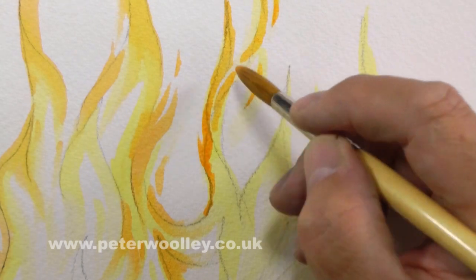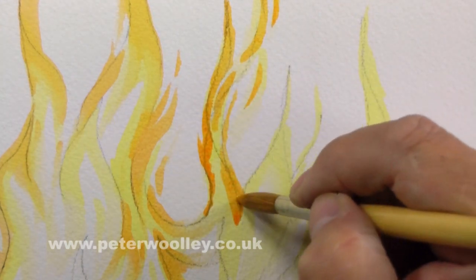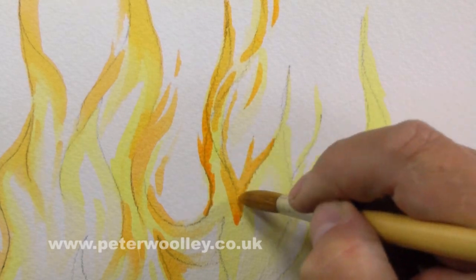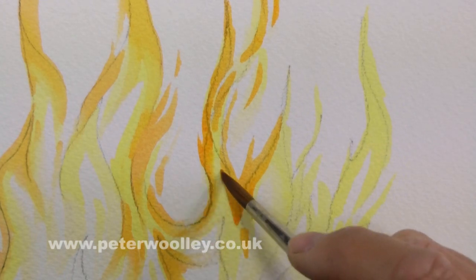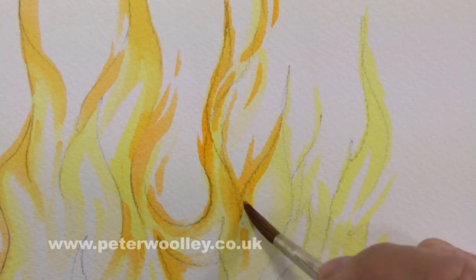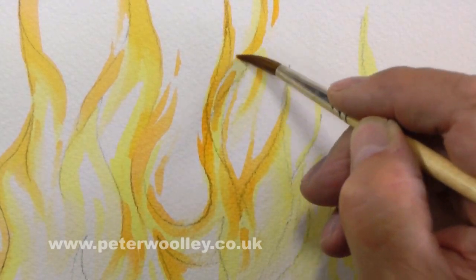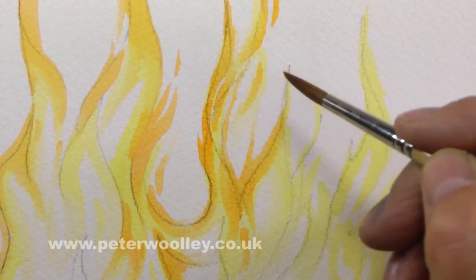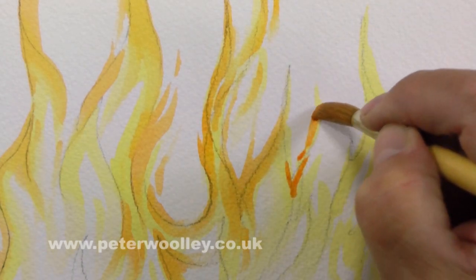Did I mention avoiding patterns? Repetition is an easy trap to fall into. I would always recommend standing back from your work occasionally, just to assess it from a short distance. That way, you're more likely to spot any potentially troublesome areas before they become too entrenched in the composition and difficult to rectify.